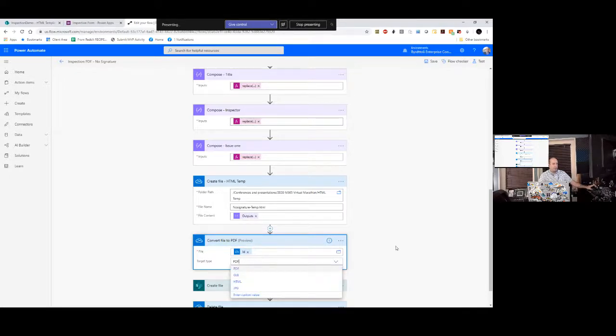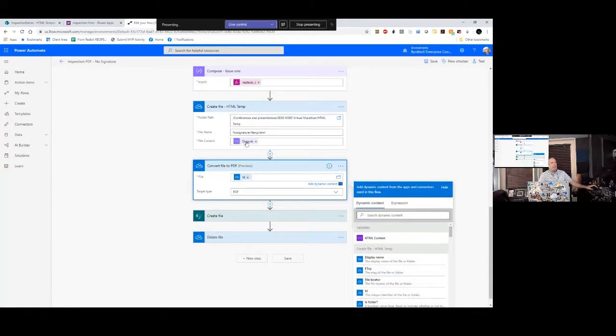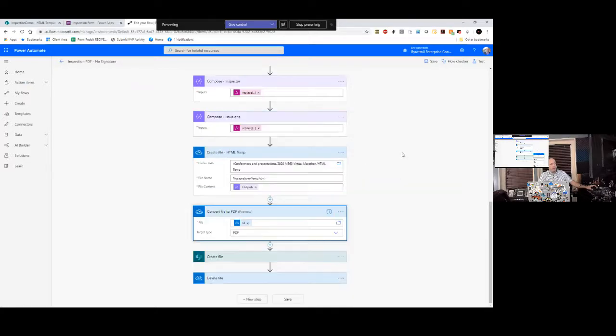You can actually convert it into multiple kinds of files. But we're just going to convert the file using the ID of the dynamic content from the create file HTML temp. So ID right here. So that's going to make our template and do a PDF file, but that doesn't actually make the PDF file for you. It just makes the code for it. You still have to put it somewhere.